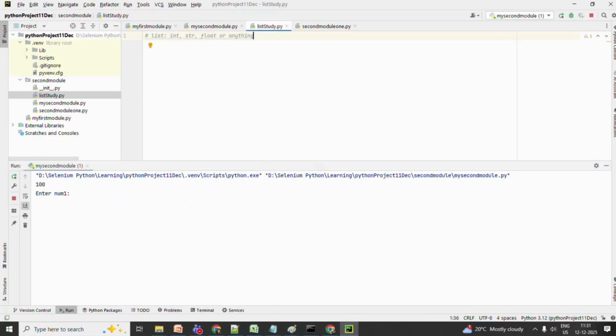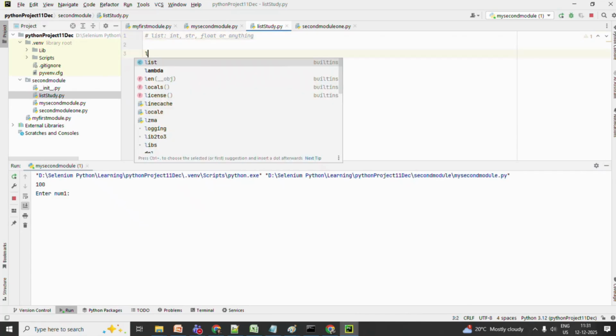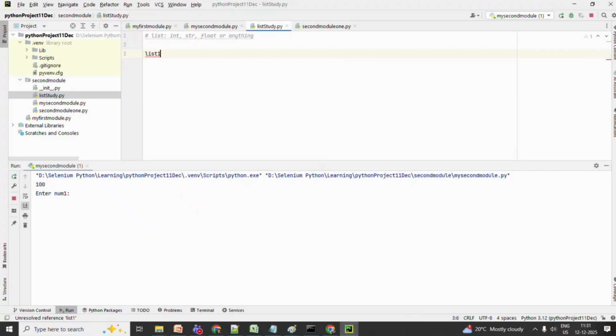Now let's talk about the syntax. Name it list1 equal to square brackets: 1, comma, 525, comma, 6.7, comma, and now a string value, apple.